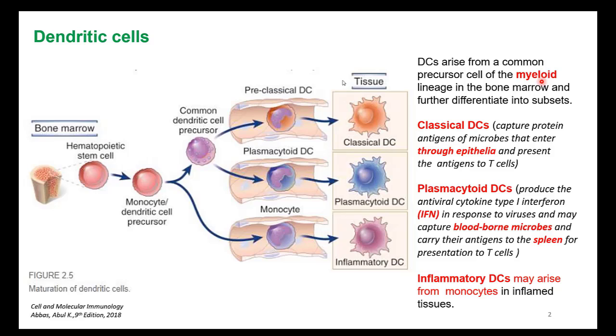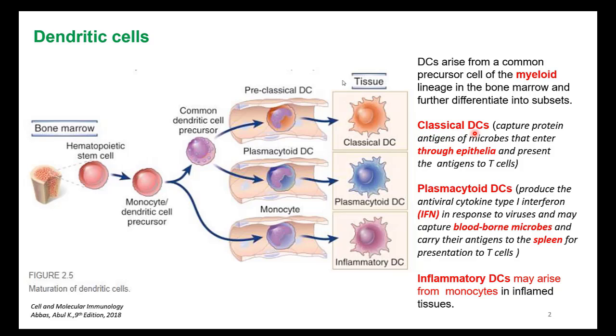So they are deriving from your myeloid lineage, as with most of your other innate immune cells, right? And they develop in the bone marrow. So these are coming from your red bone marrow. All right, cool. And that is from hematopoiesis, right? From your hematopoietic stem cells, also called pluripotent stem cells. Okay. All right, so different types of dendritic cells.